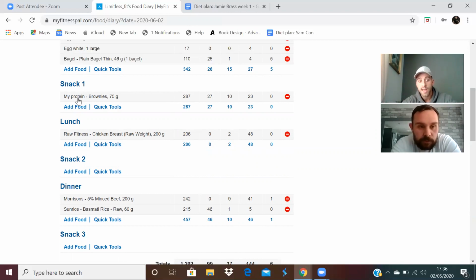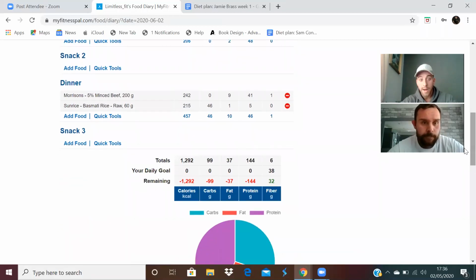And it's normally foods like this, like the brownie, that some people think, oh, well, I've got my diet there, or I'll just have that on top. It's only a protein brownie, you know. You've just had 287 calories. So yes, it fits for now, but it just shows you the power of calorie dense foods, how they can creep up your numbers very fast if you're not tracking and aware of this. So we'll have to be mindful of fats now.